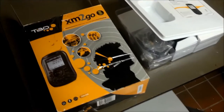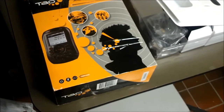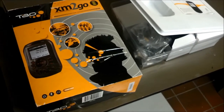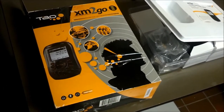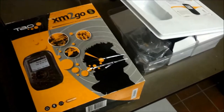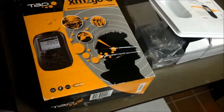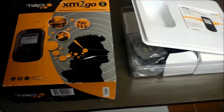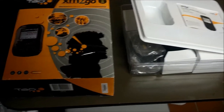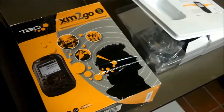Here's my project for today. I found this in a consignment shop for $25 — it's one of these old XM2Go Sirius XM portable radio kits. They're all over eBay and online, really inexpensive. This was never used and all the parts are here. What I want to do is build a kind of cradle and holder for this so that I can take it down on the boat and other portable locations.